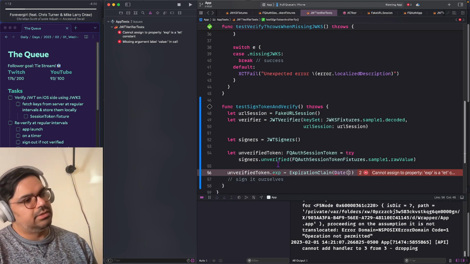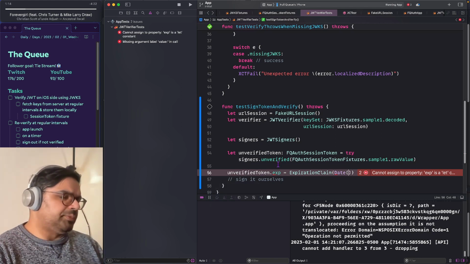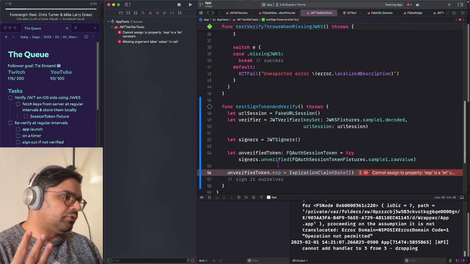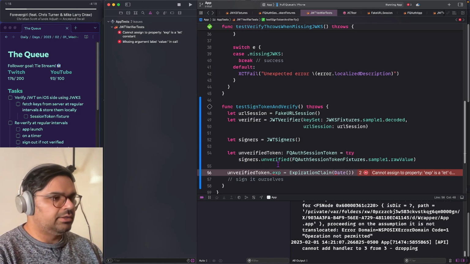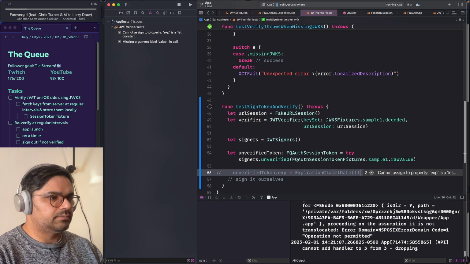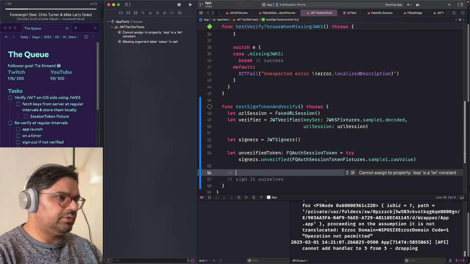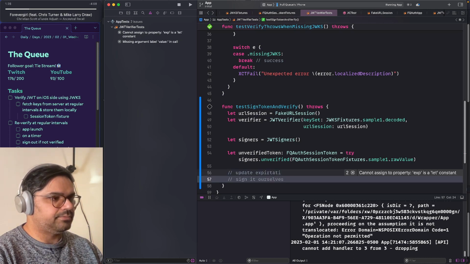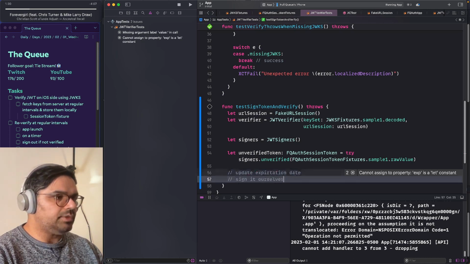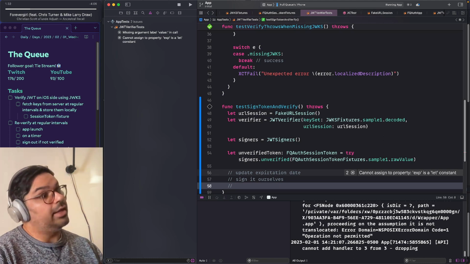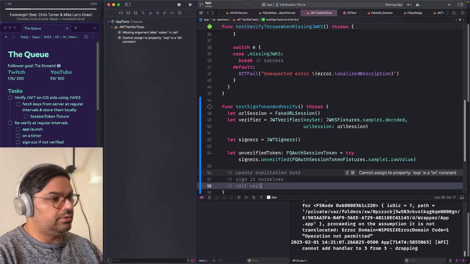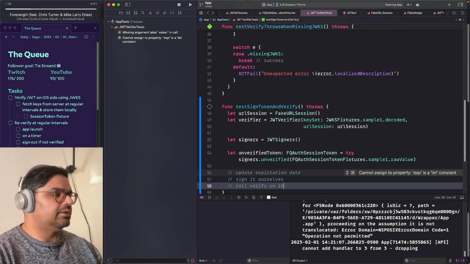So I guess we can make a little bit of a helper function to sort of copy it over with a new expiration date. Let's see, so let's comment that out for now. We'll say update expiration date. Sign it ourselves, and then call verify on it.